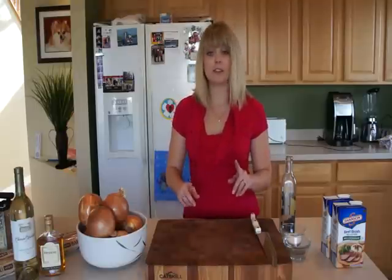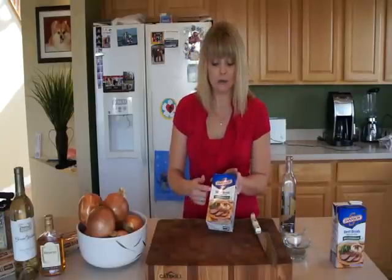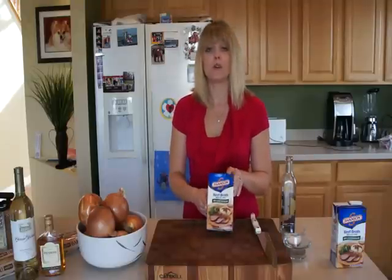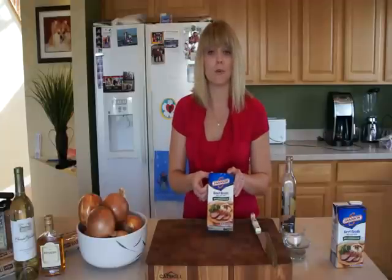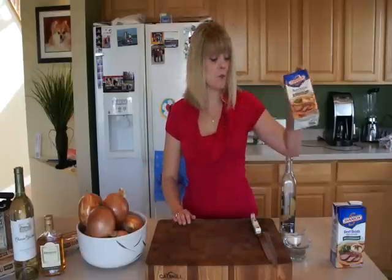It stores really well in the fridge, and for a few months in the freezer, you can just pop it out and thaw it on the stove. I love it. And what I also love is that you can control the sodium intake that you put in it. I'm just using a store-bought beef broth, but I did opt for the 50% less sodium. Most of them are 900 to 1,000 milligrams of sodium in 1 cup, and this one only has 440. And if you make your own beef broth or chicken broth, more power to you, because then you can control more of what you put in it.